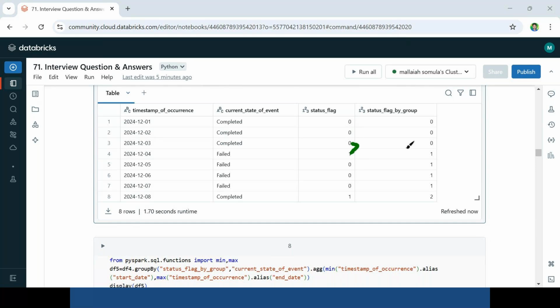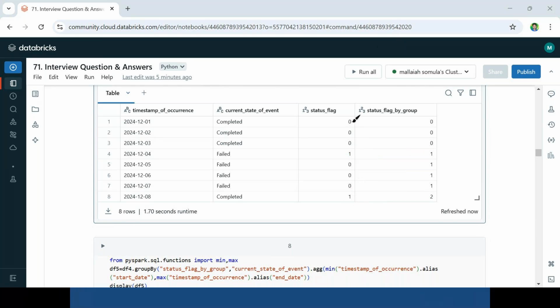1 plus 0, 1 plus 0, here down you need to do it, team. Okay, 0 plus 1 is 1. So already 1 is there. 1 plus 0 is 1, 1 plus 0 is 1, 1 plus 0 is 1, 1 plus 1 is 2.